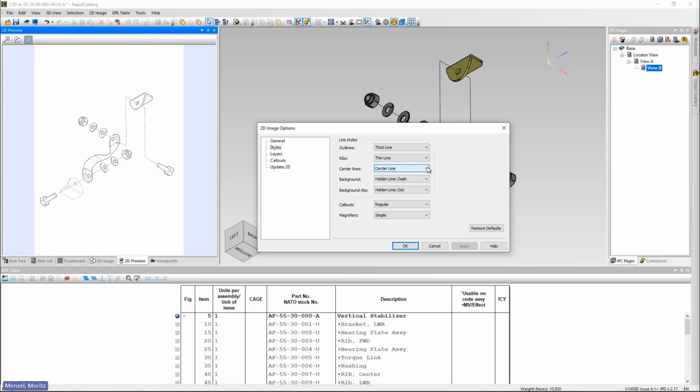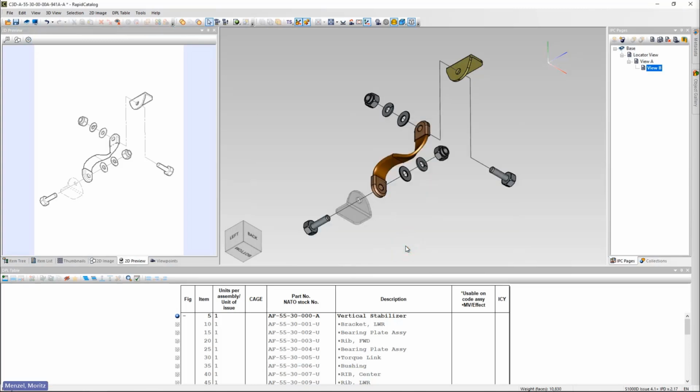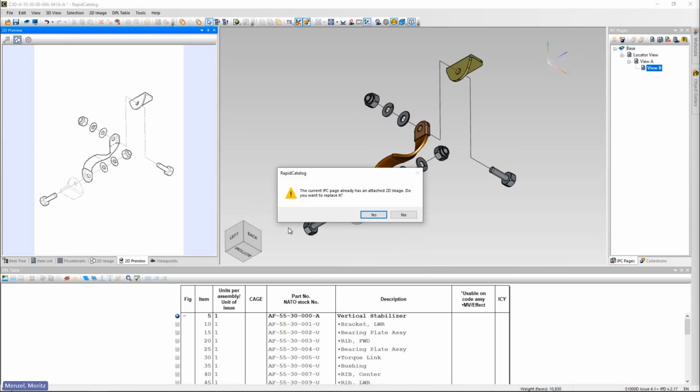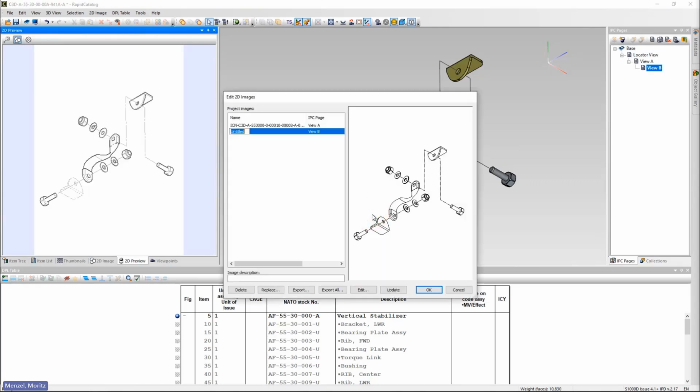The way this works now is that users can set specific styles for each of the 5 types of lines that are used to represent 3D geometry, as well as callouts and magnifiers before a 2D image is generated. Line styles in RapidAuthor and Cortona2D Editor Pro generally refer to a specific combination of properties, such as line width, color, outline properties, types of edges and tips, dash style, and many more.